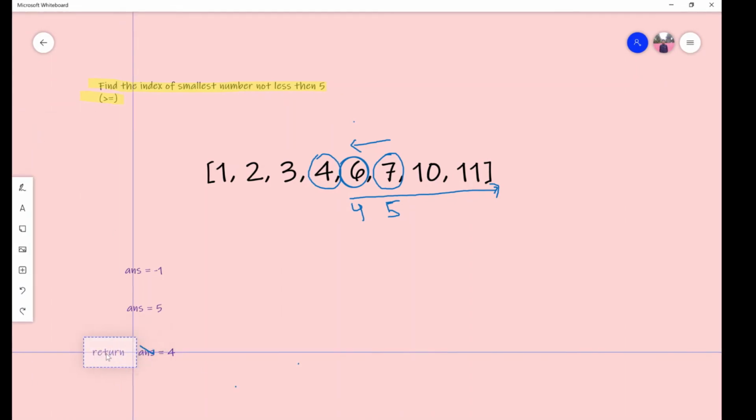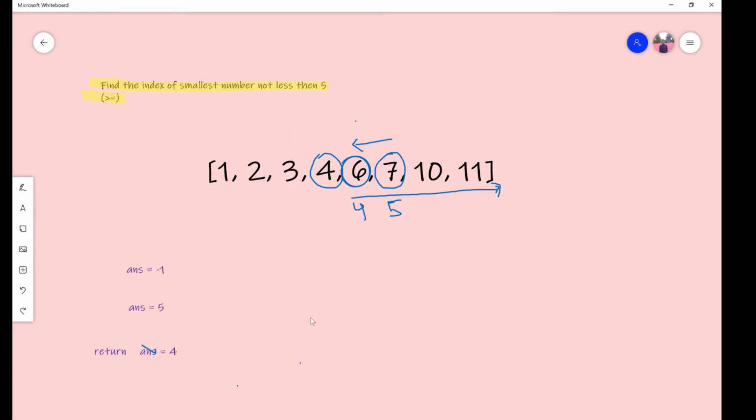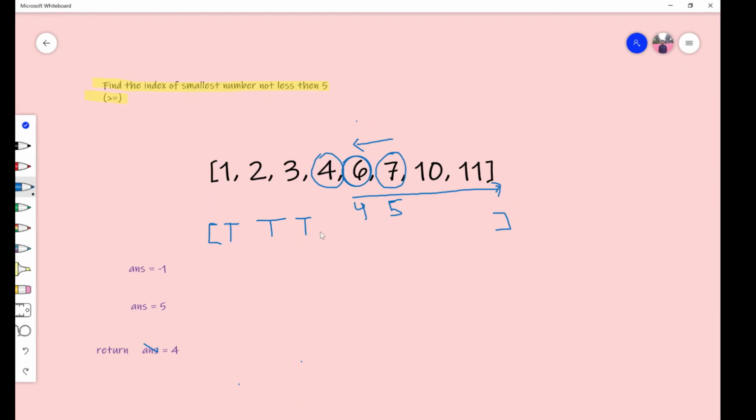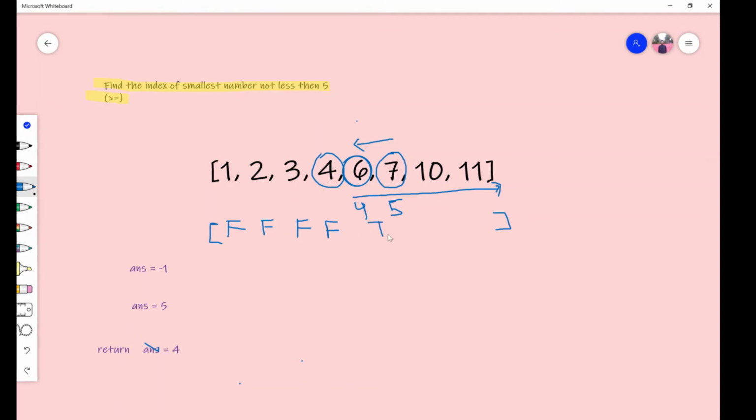Now let's realize why this is of such importance, why this problem is so interesting: in this case we had a scenario in which the values for the array can be represented as a boolean compared to 5. And if we compare it according to the statement, are these numbers greater than or equal to 5? No, these numbers are not greater than or equal to 5, so that will be false. These numbers are, so they'll be true, correct?